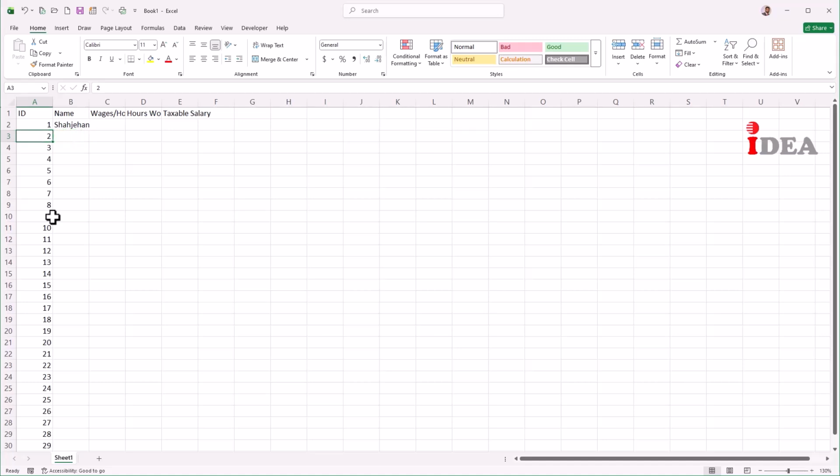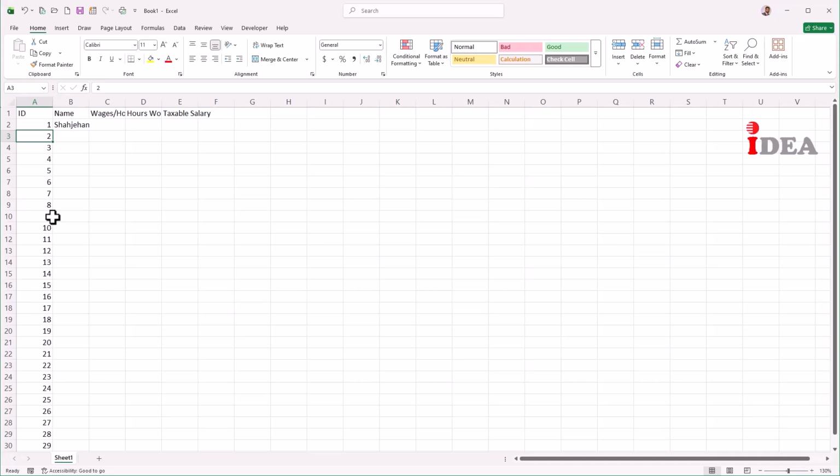That's because when we pressed Tab earlier, we moved from cell A2 to cell B2. So when you now press Enter, Excel continues from that reference point and moves downward from column A, returning to the leftmost column of your data entry area. Understanding this movement pattern will really help you enter data faster and more efficiently.